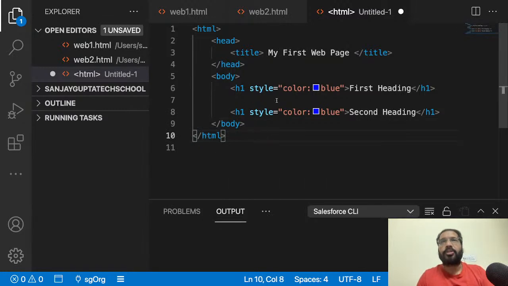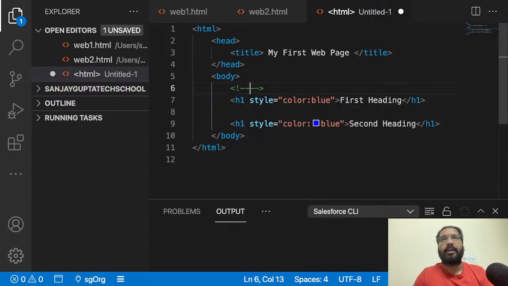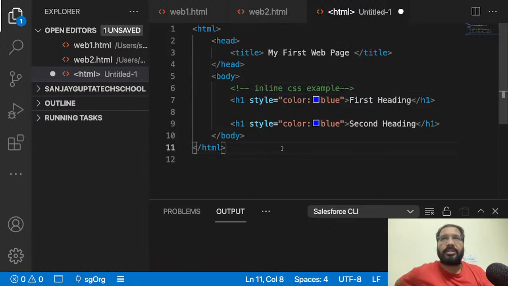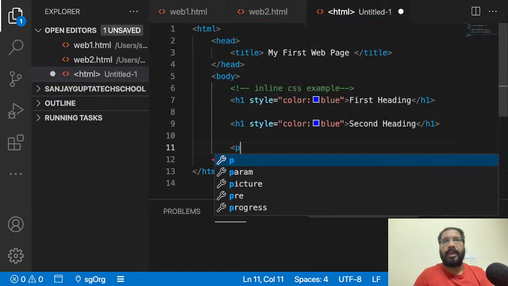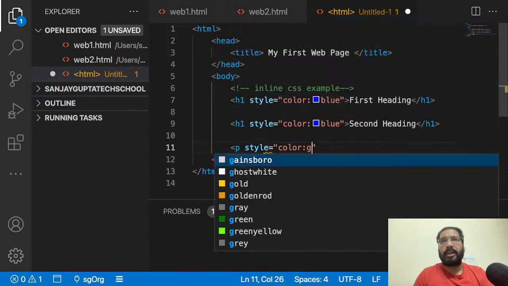So I hope you understood. If you want to apply inline CSS, here I am writing a comment as well. So it is basically an inline CSS example. With this h1 tag, I am going to apply inline CSS. Now, if you want to apply CSS with the p element, you can do that as well.